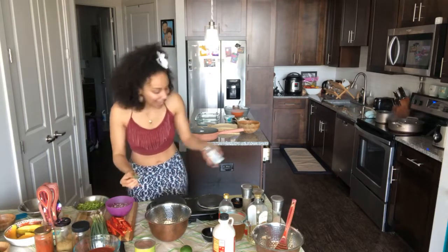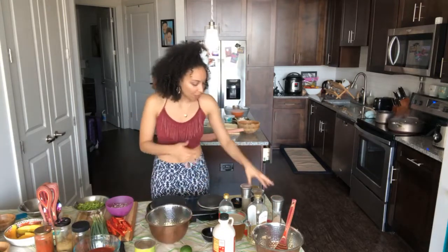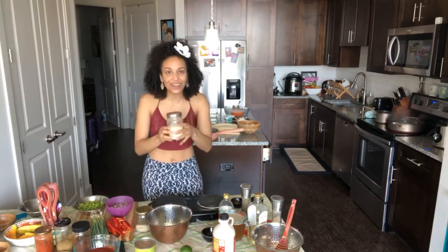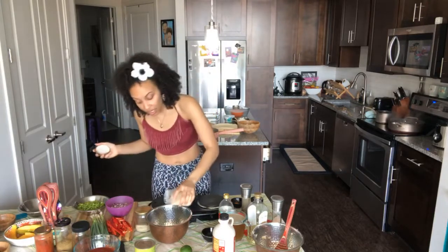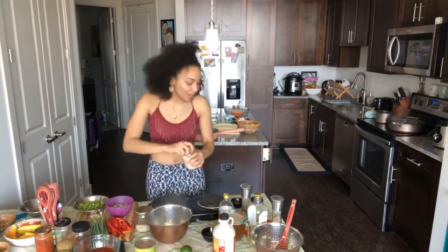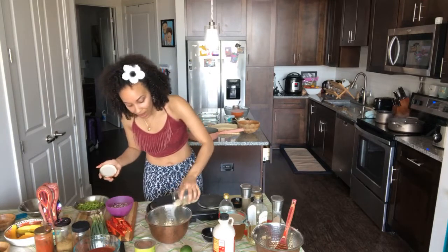All right, let's add in about 1/2 tablespoon of some thyme, adding in that fresh thyme as well. Y'all know, garlic powder, onion powder. I'm adding in about 1 1/2 tablespoons of each of these. Y'all know I love garlic powder and onion powder.